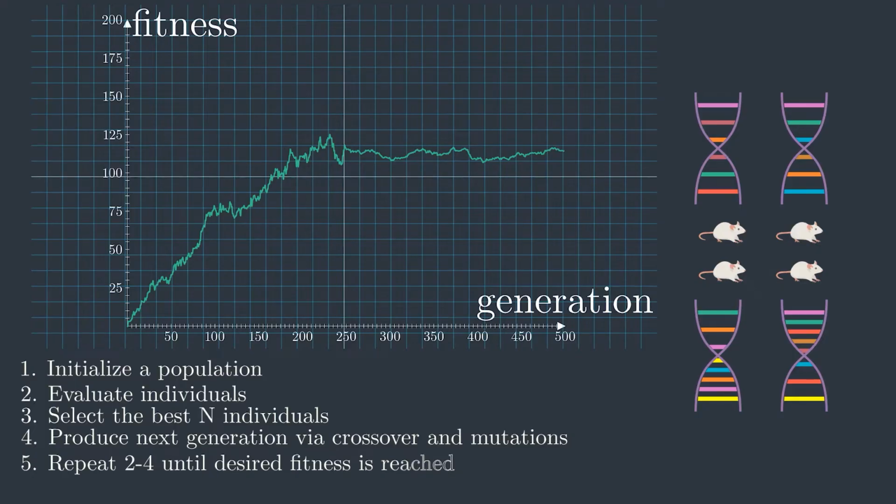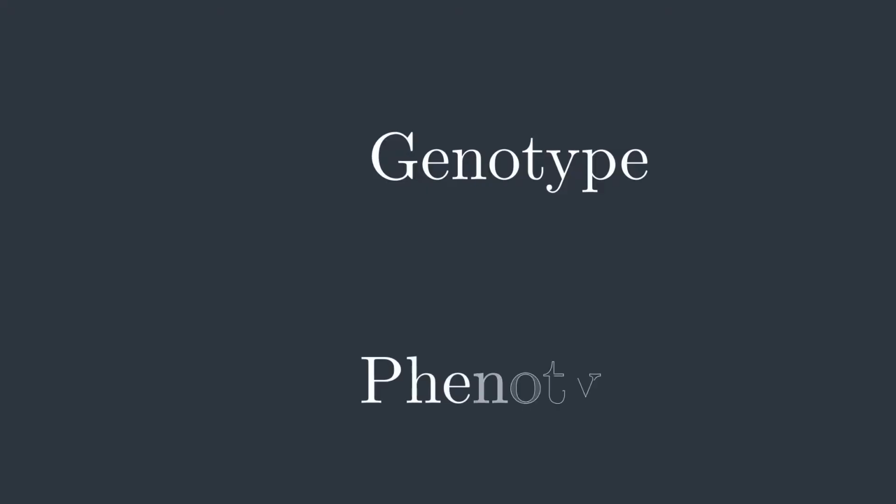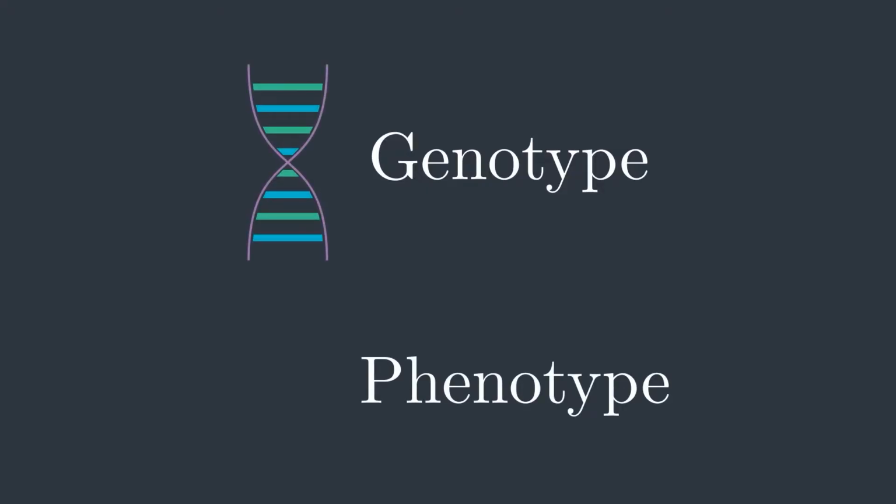We will distinguish between two important terms, genotypes and phenotypes. Genotypes are the actual genes. For example, I may have genes with traits for both blue and green eyes, and this would be my genotype. On the other hand, phenotypes are the visible traits. For instance, I have green eyes and this is my phenotype.